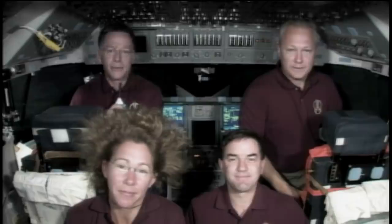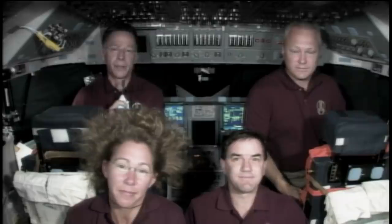But we have to understand these systems to operate and maintain are extraordinarily costly, and in order to go beyond, because of course the shuttle can only stay in low Earth orbit. In order to go beyond low Earth orbit again, we're going to have to pause, and we're going to have to stand down, and we're going to have to channel some of those resources that we use to fund and operate the space shuttle so we can build another vehicle. And we're going to go beyond again someday. Hopefully it's in the not too far distant future.